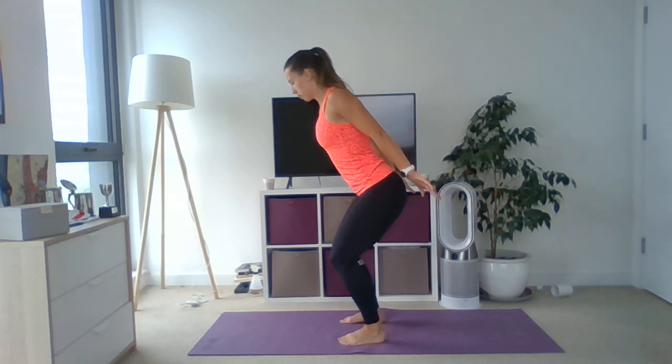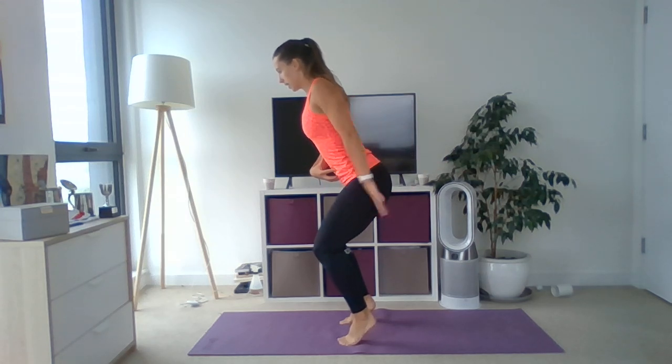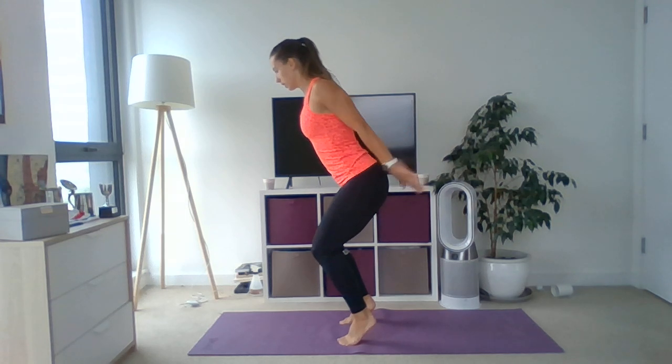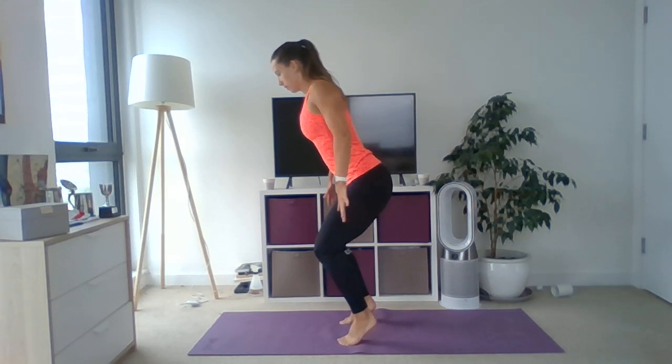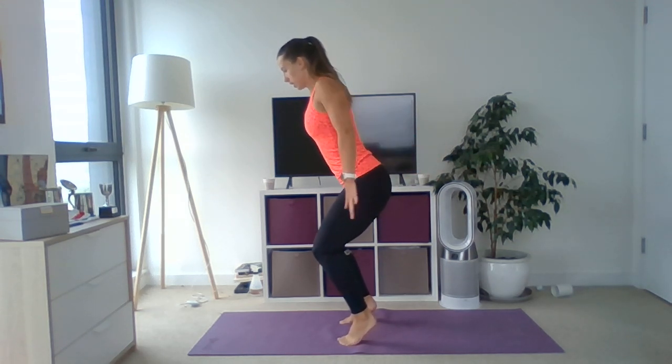Good, hold there. We're just going to come up onto our big toes and we're just going to pulse there again. Keeping the balance, keeping the engagement, and keeping the distance with the arms. So really pulsing nice and high. Breathing in and out through the nose, helping to control the movement. Really nice.